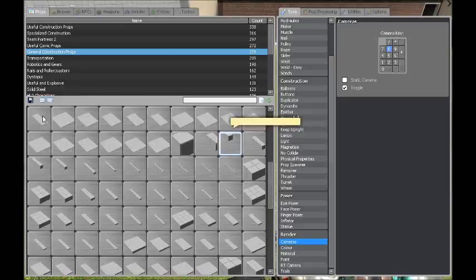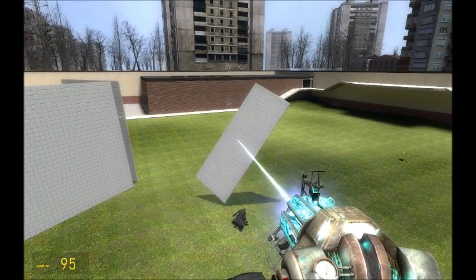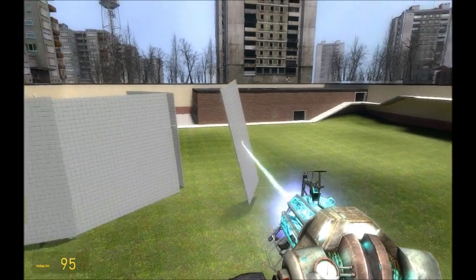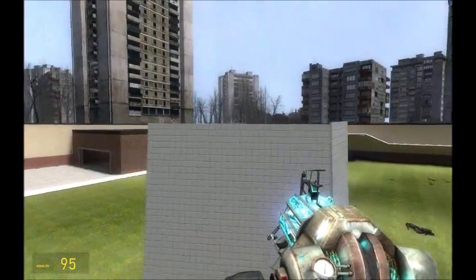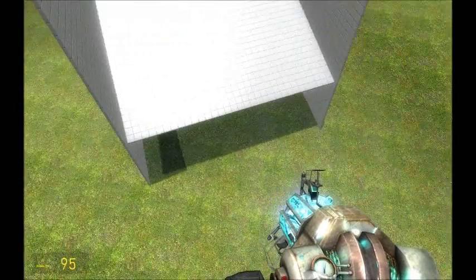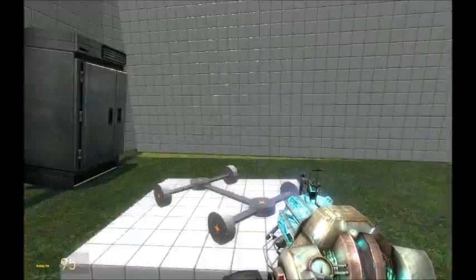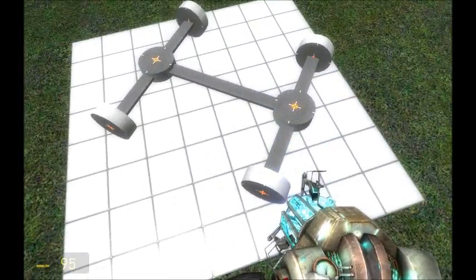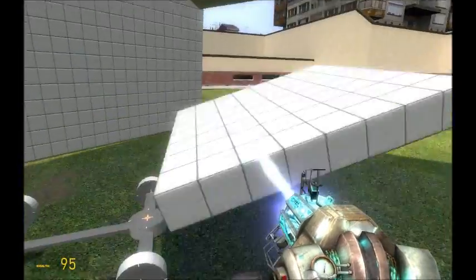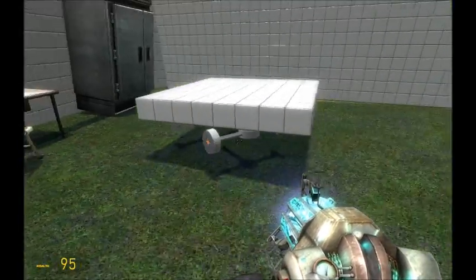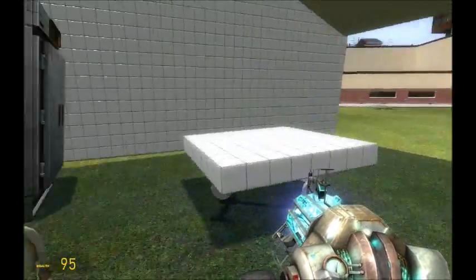Okay, there's one. There's two. Now I'm using the one tool, and this gun, the physics gun, is just totally useful. It's what you use for almost everything and anything. It's an absolute must. You need it to even move stuff. See, I'm gonna make a table. This is where I talked about how to make a table. I'll put it on top. Now I'll spawn some smaller things to put on top of stuff.